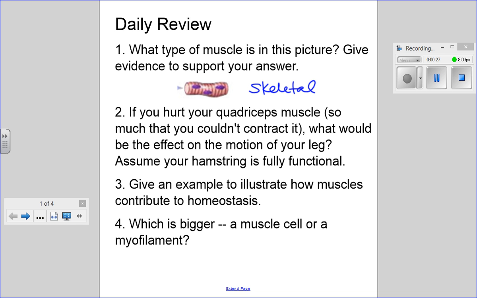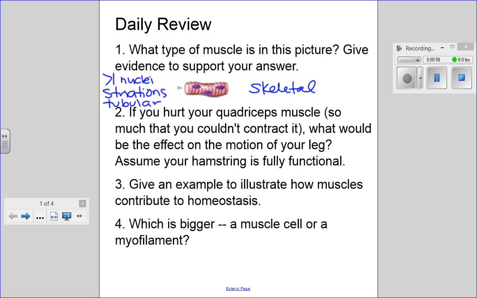Now, why do we know that it's skeletal muscle? So there's more than one nuclei. That would be perfect as an explanation. Is there another reason that someone put that this has to be skeletal muscle? It has striations. And I think there's even one more thing you could say if you wanted to. I'll add the third one in. It's a tube shape, so it's tubular, but it's not branched.